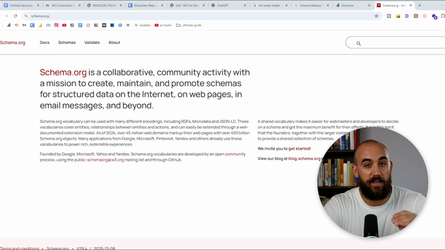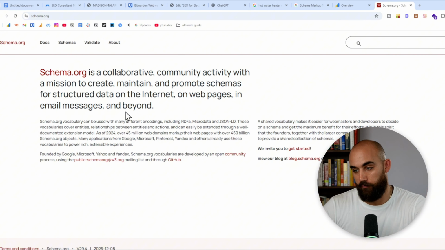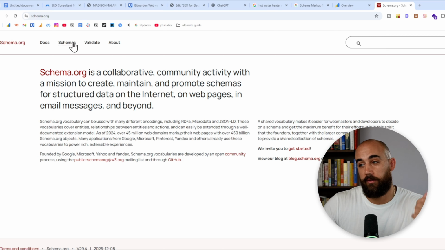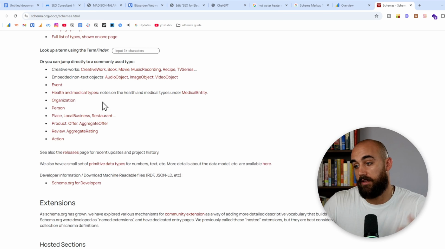Now I'm going to show you exactly how to add Schema Markup to your website without needing a coding degree or fancy skills. Let's jump into it. Now here we are on schema.org, where you can find out all the information about structured data, what it is, and more information if you really want to go into depth into it. Now we can see here it's founded by all the search engines, and it has really all the schemas that your world desires, really. There are so many.